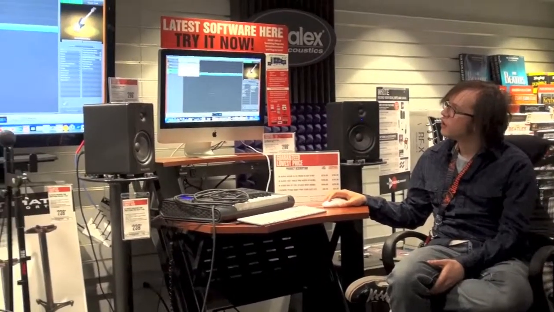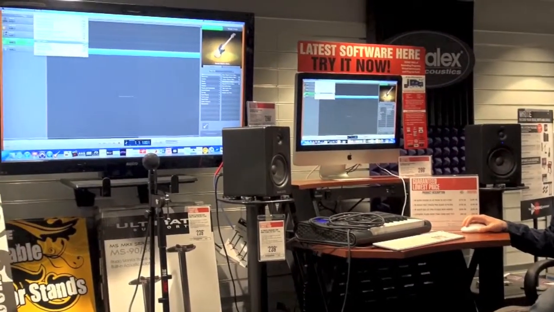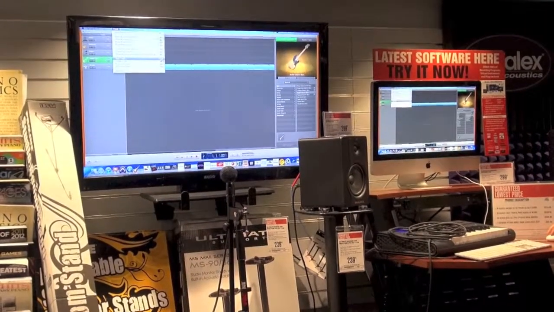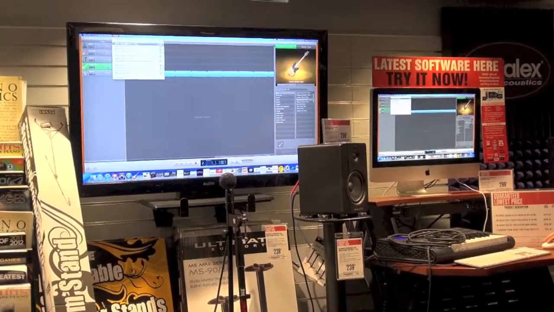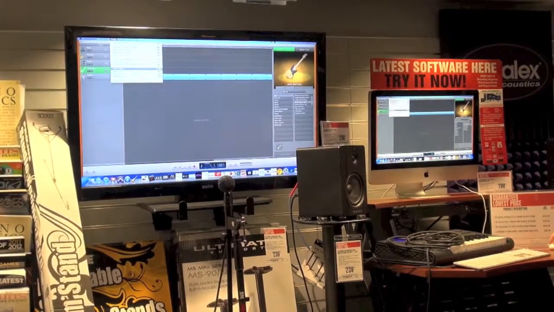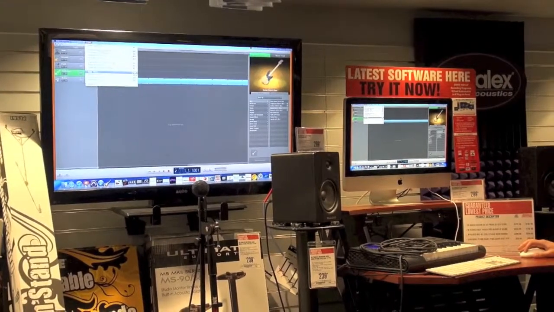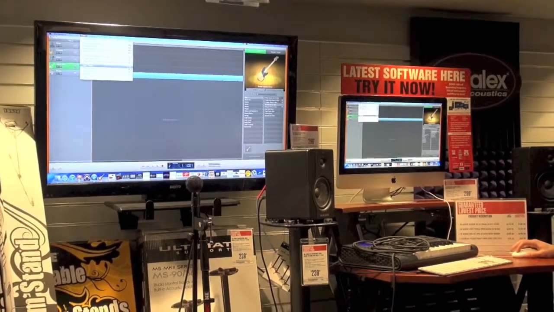Alright, so in GarageBand there's two different ways we can create a new track. I can go down to the bottom left here, click this plus sign, which will bring up this menu. Or I can cancel and go up to track and go to new track, which is apparently option command N as well. And you can see all the key commands are to the right of some of these commands too, so if you want to just use the key command, that's a third way to do it too. It took me a while to figure out what that was.